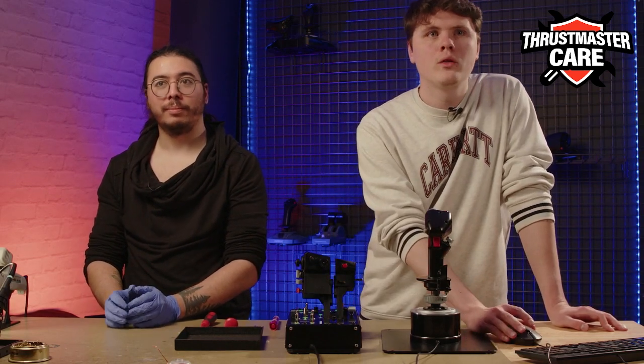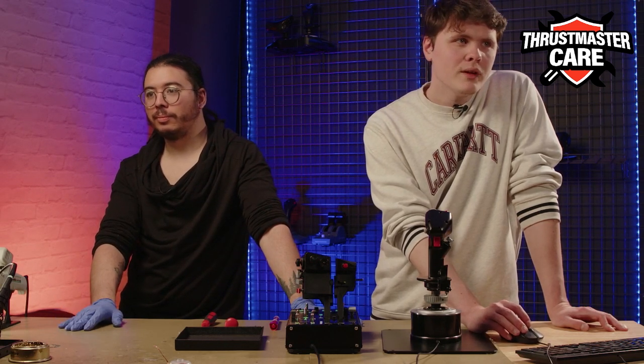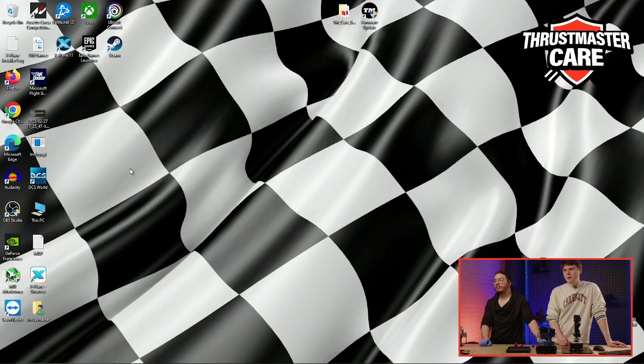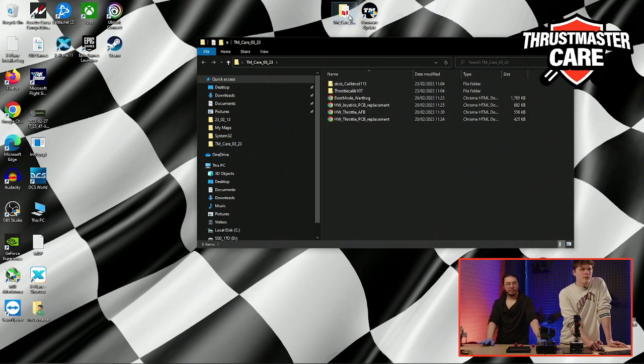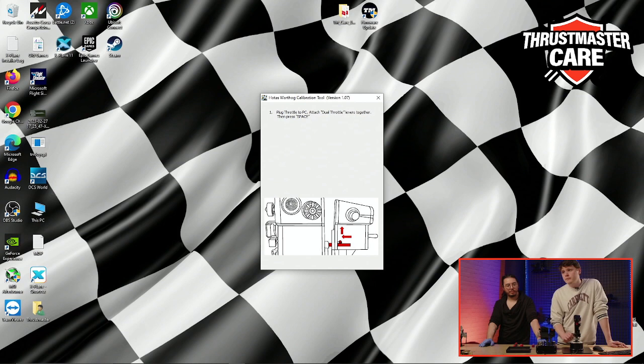So now we can go on the PC. Can we have the PC vision, please? Just plug in your product, and we will do the calibration one by one. The calibration is dedicated to each of these products. Here we have the package that the support will send you, and here we have the throttle calibration. It's really easy. You just need to read. Maybe it's too small, so we will read it for you, but it is really easy. For the throttle, I'll let you do it.